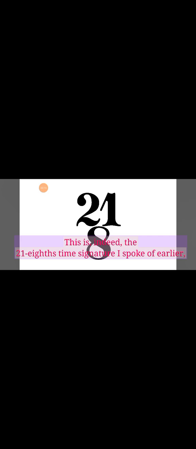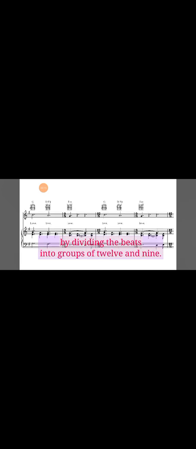Often, whether the music is transcribed in 7/4 or alternating bars of 4/4 and 3/4, this shuffle is notated in triplets, much like it is in Money. However, some sheet music for All You Need Is Love instead writes down the rhythm as alternating bars of 12/8 and 9/8 in an attempt to accommodate the shuffled rhythm. This is effectively the 21/8 signature I was talking about before, but they have made it slightly more accessible by dividing the beats into groups of 12 and 9.